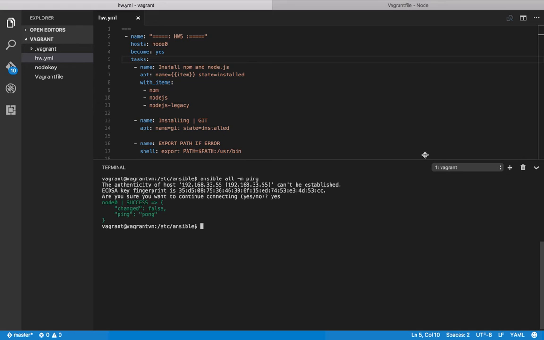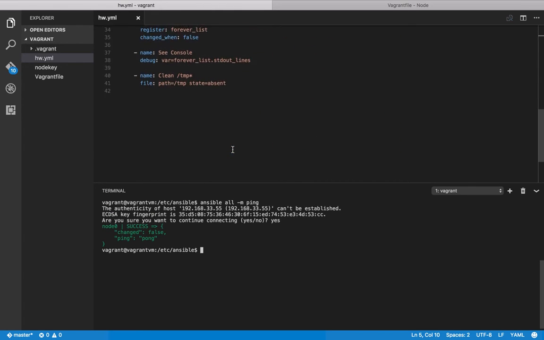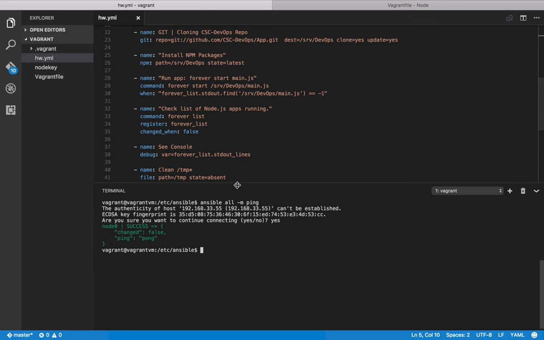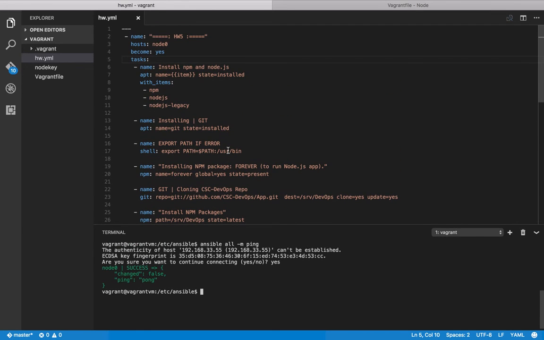Now, since both machines are connected, we can try and run our Ansible Playbook, which is over here. This Ansible Playbook is written in YAML, which is yet another markup language. These three dashes show that it is a YAML file, apart from the extension, obviously, which is .yml.